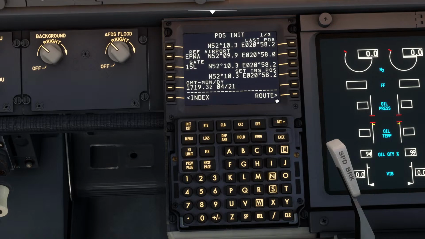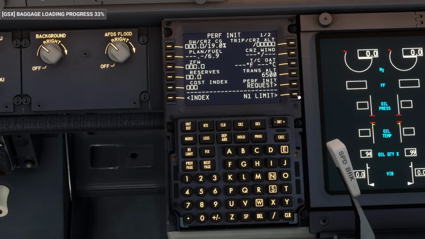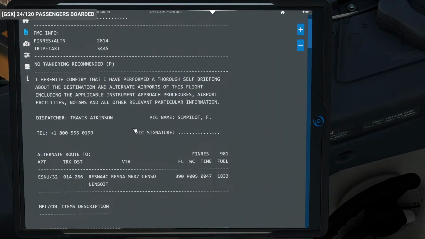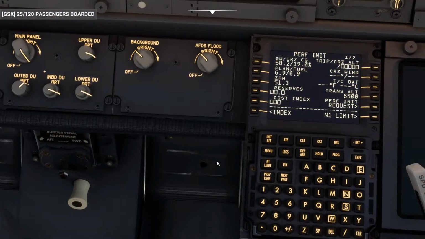So back to the INIT page now. Route we can skip, we finished that. So the zero fuel weight, we can just fetch from here. We'll have 6.9 on the block fuel. Then we'll have reserves, I forgot what the reserves were. 2.8.